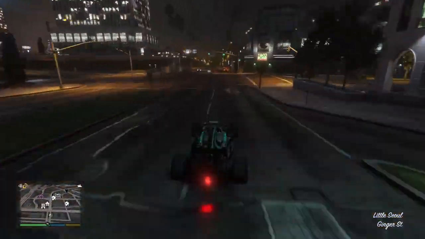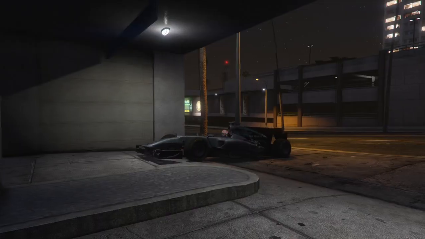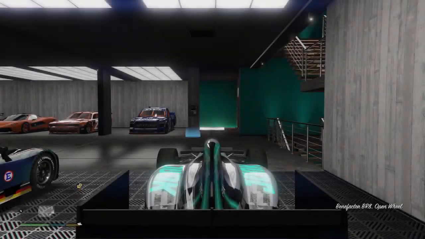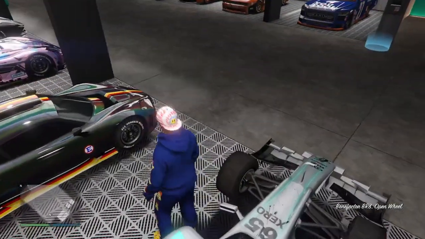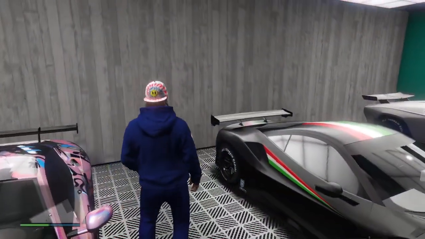Alright, let's bring this back into our garage and go with what's next. I believe it's the Itali GTO, which is based off of some Ferrari. There's so many Ferraris. I can't keep track of Ferrari names, I'm being honest. This is based off of a Ferrari. I don't know which one.